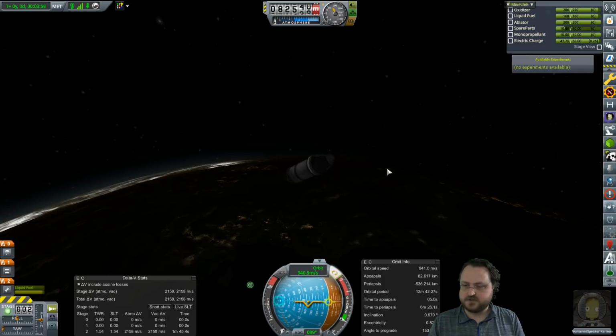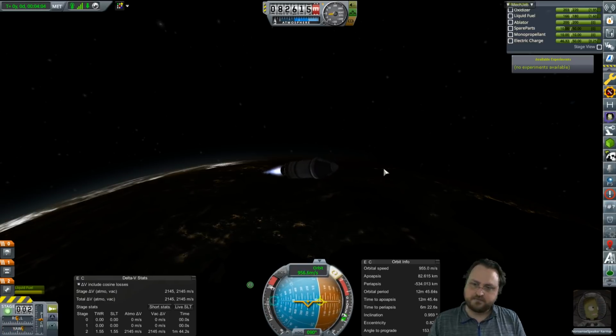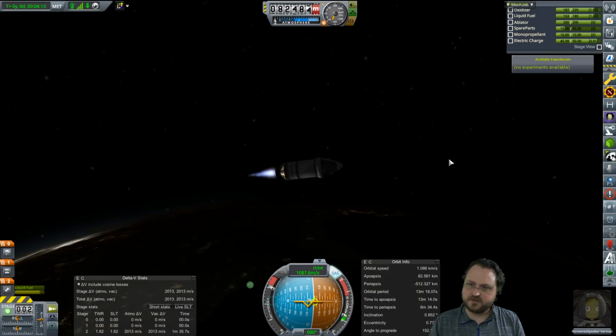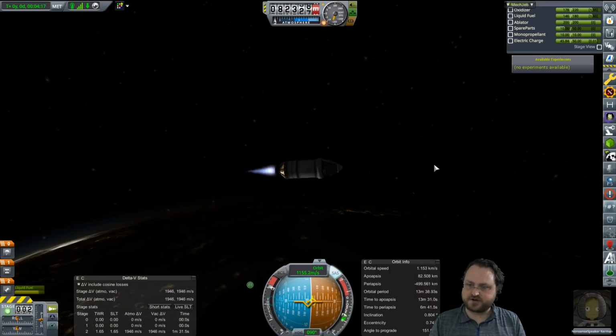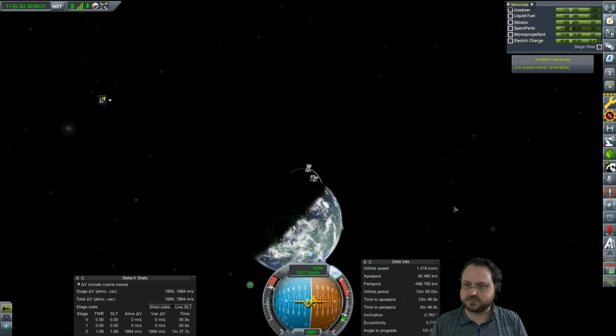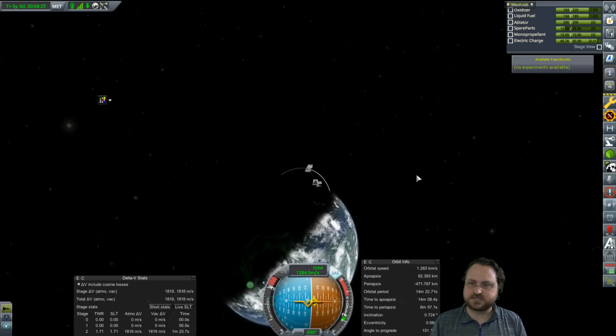Oh, hang on. Oops, I'm doing the wrong way. I need to do my orbital burn here. I'm going to be a little bit late. I'm going to be a little higher up here than I should be for the optimal fuel-efficient one. But it's going to curve our orbit a little bit and should give us a little bit more time to complete the circularization burn, in theory.